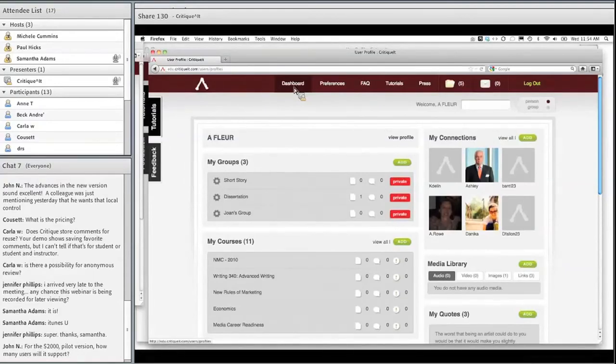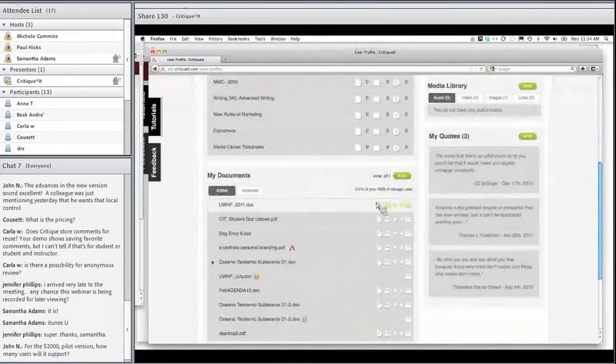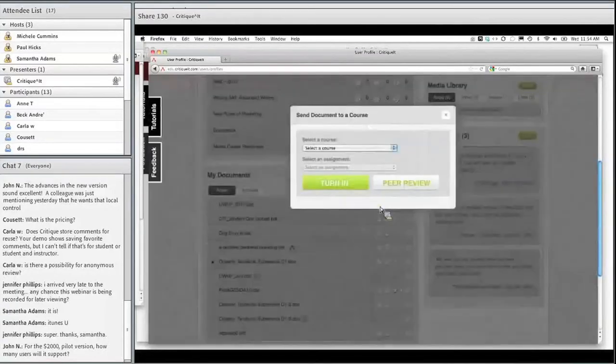So this really protects, in a peer-initiated environment, against any sort of cyberbullying or inappropriate comments. Sure, I might still have to see them, but if they're inappropriate, I can kick that person out of my group or remove those comments, whatever I need to do. In a courses environment, which is more top-down, when students submit for peer review, it is still blind, but when they turn in a document, that's a private interaction just between student and teacher. Now, the professor or the administrators, there can be multiples, can at any point go in and see all of their student feedback.